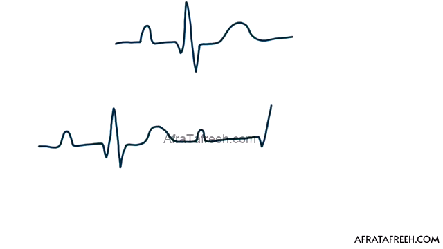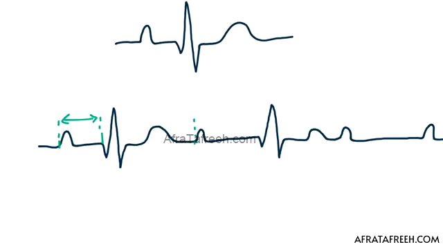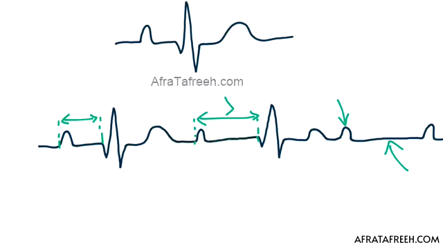In patients with second degree heart block type 1, the patient has progressive lengthening of the PR interval until there's no QRS complex. So again, we'll draw a normal EKG here and an abnormal EKG below. So here we have a relatively normal PR interval, but you can see here it gets a little bit longer until eventually we have another P wave, but no QRS complex, which we'd expect to be right here.